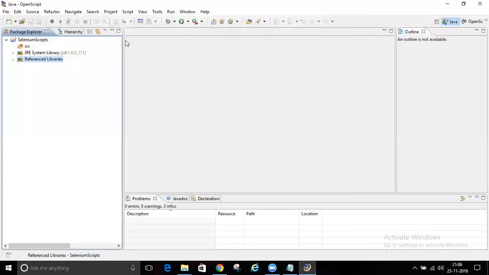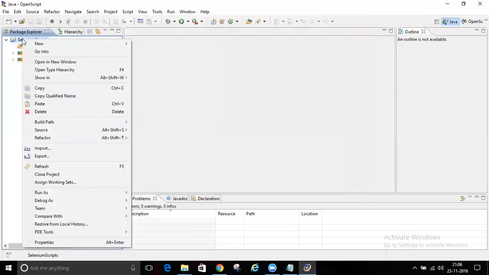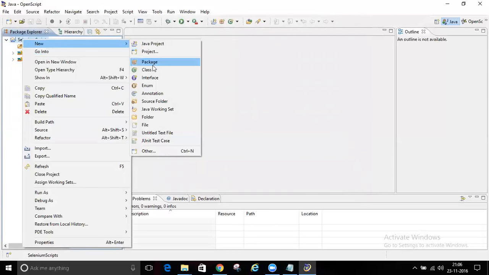Now we are good with the Selenium script. We have imported Selenium jars also, and now under this project, I'm going to create a new package. Generally, in OpenScript we do not go into all these packages, projects and classes, because we actually do not worry about it.